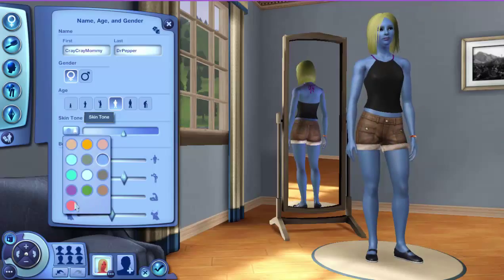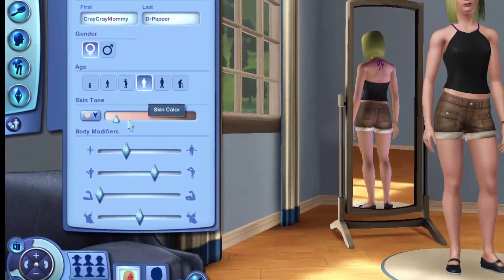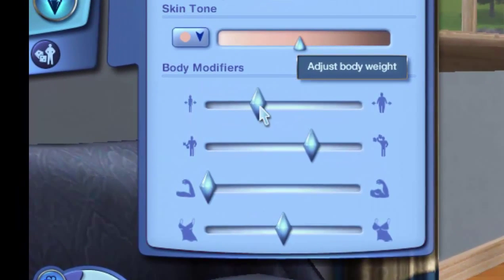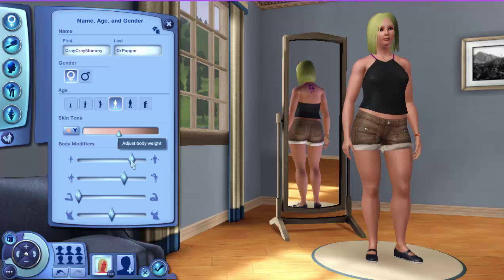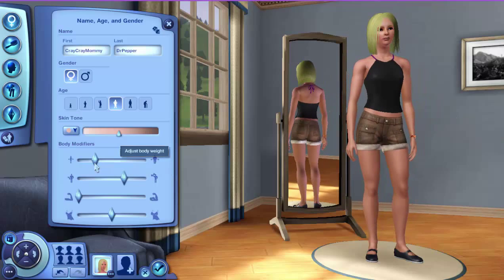And I personally go with regular skin tone myself. Give it a little tan, make it seem a little natural, and voila. Now we get to move on to making the body look exactly how we want it. We can make her fat, or skinny. I prefer the slim look myself. We can adjust her muscle size just so, the way you want it to look. Then there's the muscle definition, and that gives it a little bit more of a toned look.